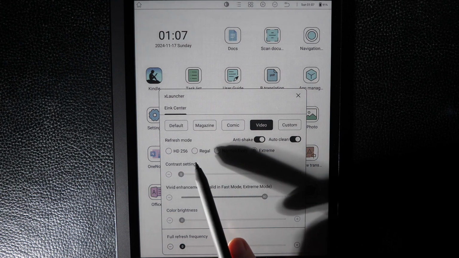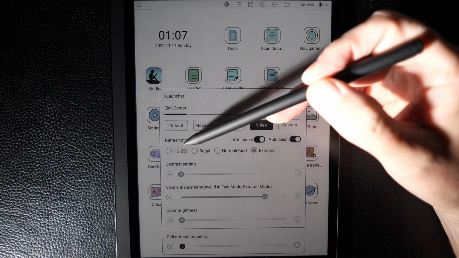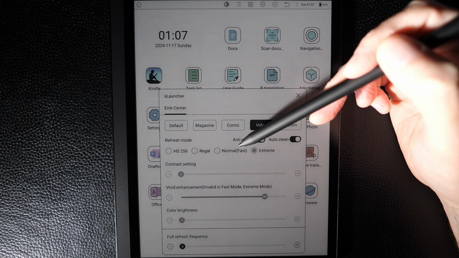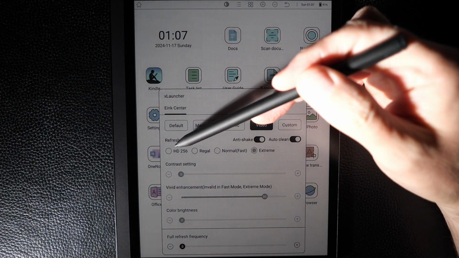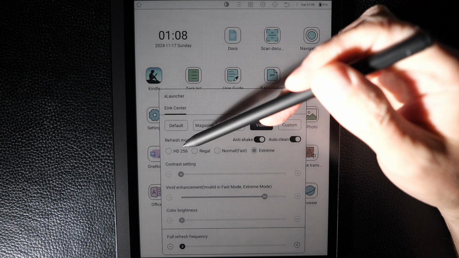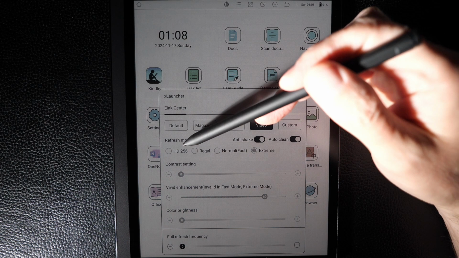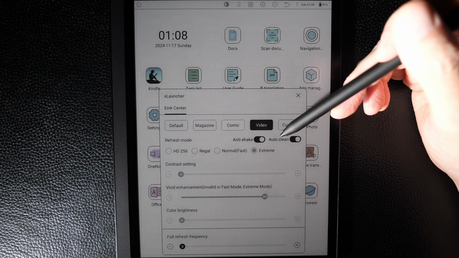Basically, if you go along this continuum, generally speaking, HD and regal behave very similarly to each other, and normal, fast, and extreme are very similar to each other as well. However, you do see a little more ghosting as you get toward the extreme, and a little less in HD 256.